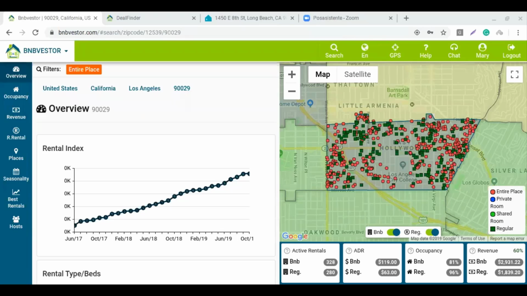And then we calculate the percentage. If the number is in green, and I actually thank you very much because I was forgetting about this, it's because the BNB revenue, the additional revenue, is higher than the regular revenue. Sometimes you'll see that this little number is in red. That's because the BNB additional revenue is lower than the regular. So pay attention to the number, pay attention to the color. That's how it's calculated.